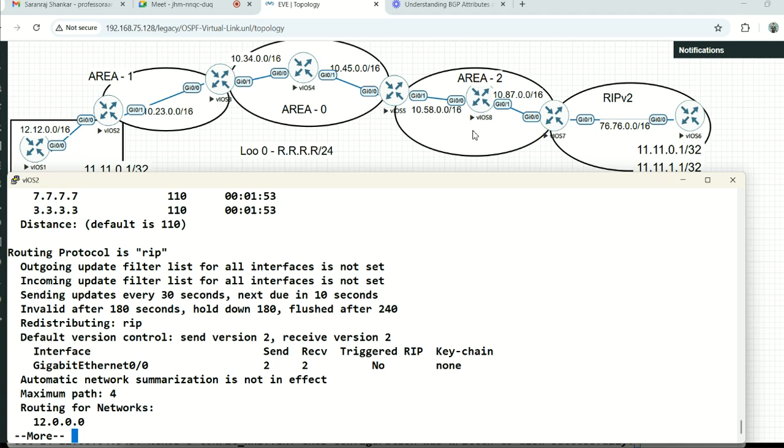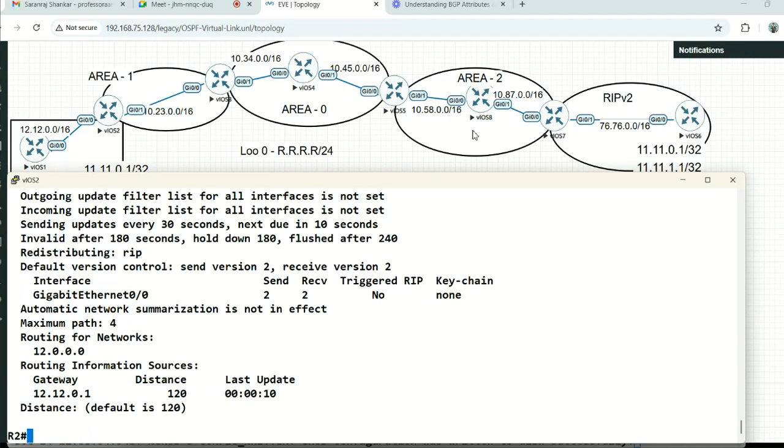Version 2, 12 network. Oh, I know the reason.